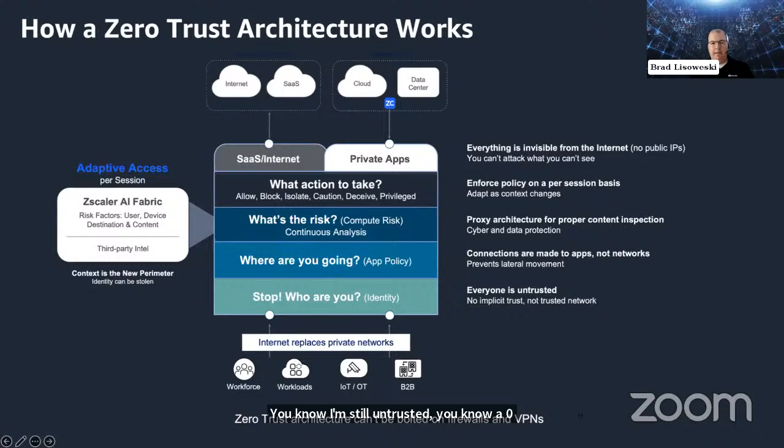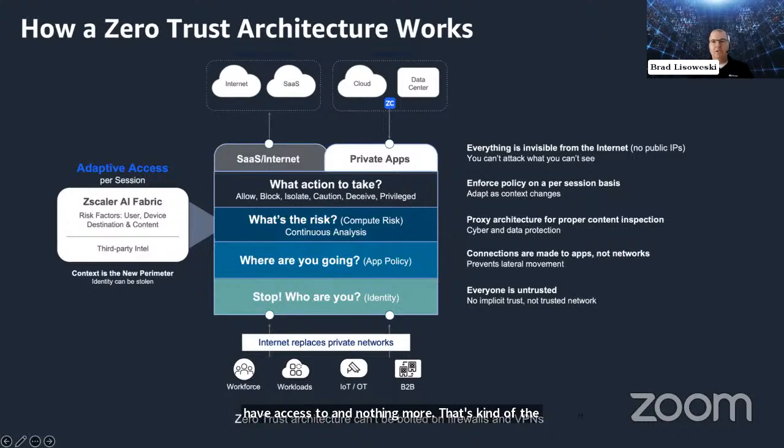And then we step up one level, and the next question is, where are we going, right? Where do I need to get to? And we start to think about applying policy there, because if, for example, I'm not part of a certain part of my organization, like if I'm part of the finance team, why do I need to access back-end HR resources, right? I shouldn't need to do that in my day-to-day job. So being able to apply those policies and connecting users to applications that they need to have access to and nothing more. That's kind of the next step up in this ladder.